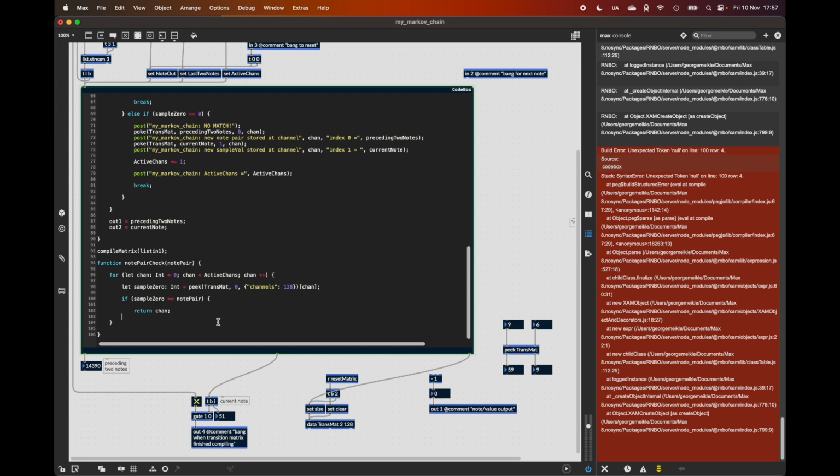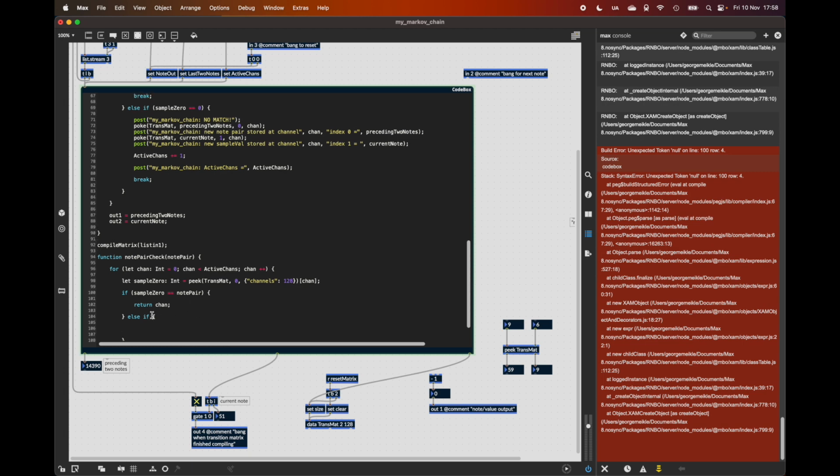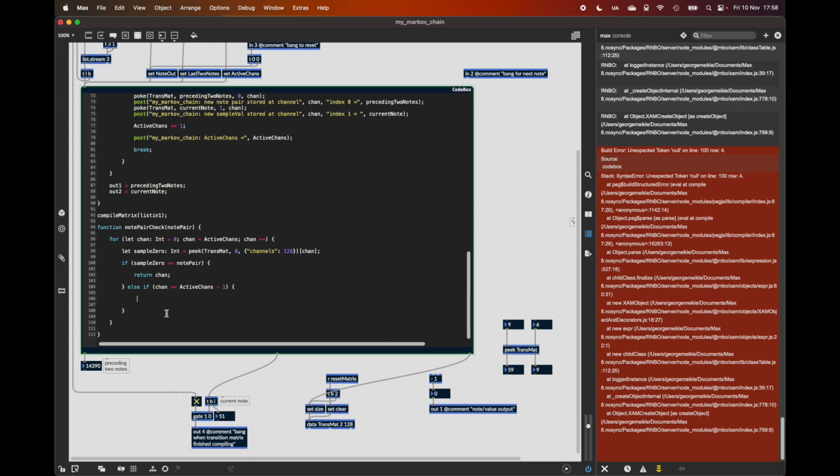Otherwise, else if chan is equal to active chans minus 1, so essentially it's reached the maximum limit of the active channels, we're going to post that essentially there's not going to be a match, so we're going to choose a random channel.